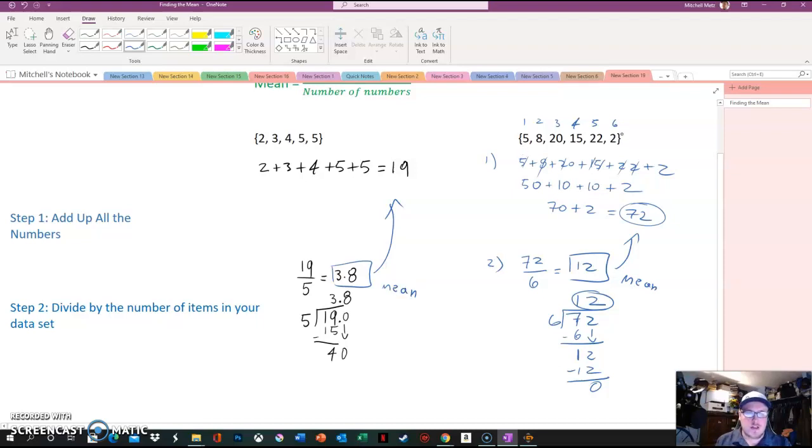So you notice in this one that the lowest number is 2 and the highest is 22. So approximately, based on those numbers, when you add them together and divide by the number of numbers, our mean comes to be out around 12. So this may not be exactly the middle if you just look at the numbers, but it is a pretty good approximation.